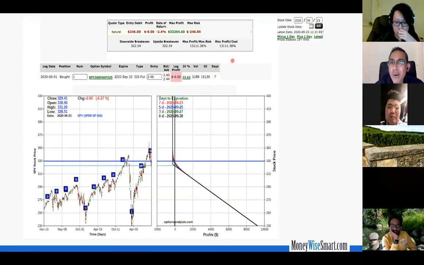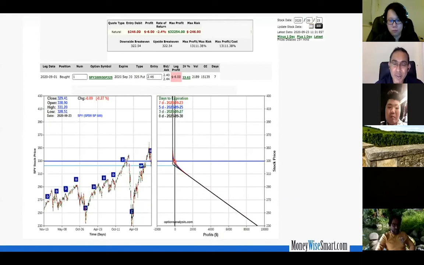Because now I have fast forwarded the date to 23rd of September, which is just yesterday. And this option has only 7 days to expiry. So you remember the time decay curve? And that is what has happened. This is entirely time value or extrinsic value, and this has decayed. So even though the share price has gone down, giving an upward push to the value of the put option, the time decay gives a downward push.